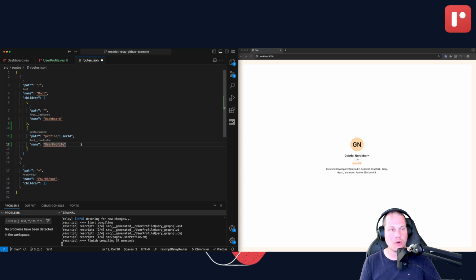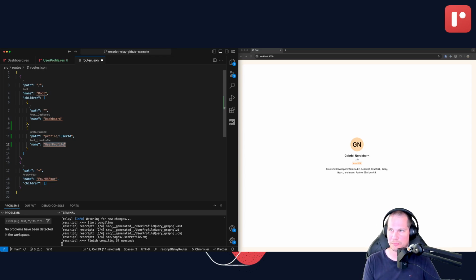And then all routes need to have unique names within the children they're in. So as you can see, the full route name for this route is root__user profile. So within the children we're going to have to name this something uniquely. And this is also important because this is how you're going to interface with that route later on. I'm going to show you when we add links and stuff. You interface with routes by the name you give them and not by the URL they have.